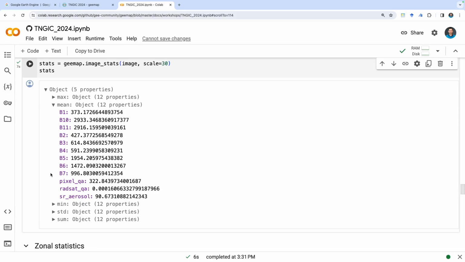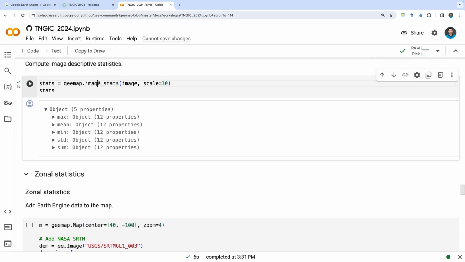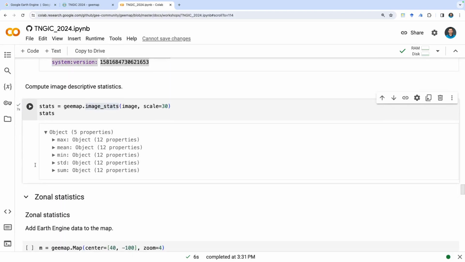So for each band, you're going to have minimum, maximum, standard deviation, so you can quickly get a basic idea about the value range of the imagery for different bands. This takes just one line of code. You can quickly run the analysis and get the result easily. So that's the so-called basic descriptive statistics of an imagery.